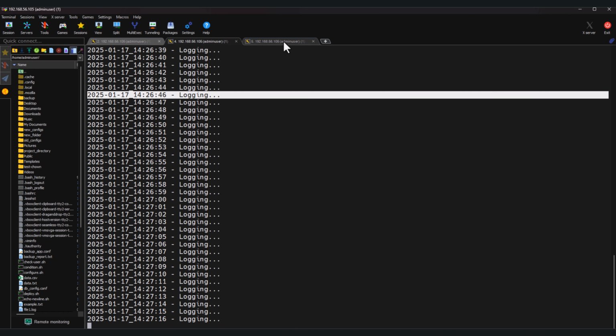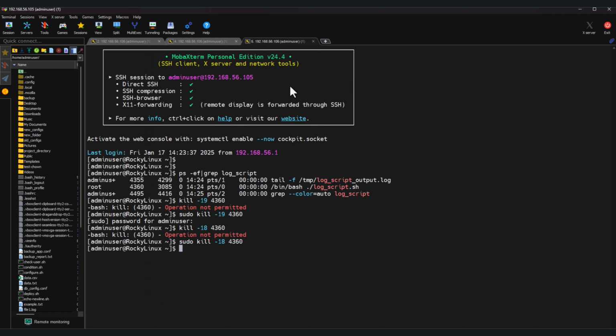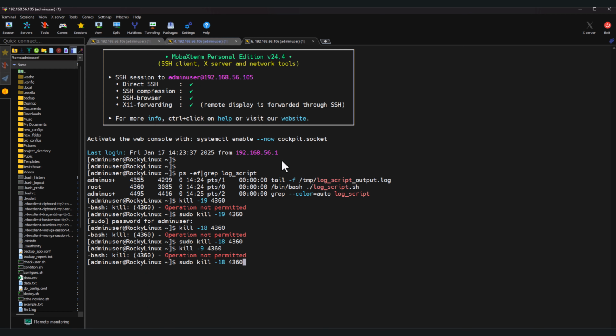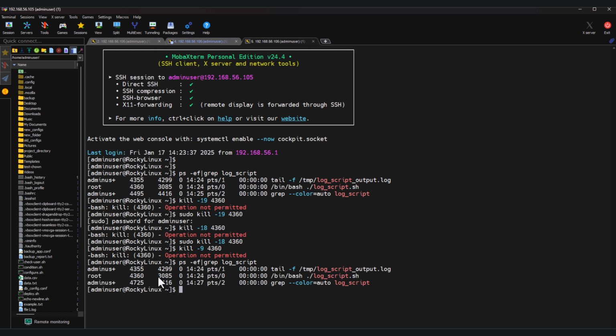Let's see. Let me kill this. We need to check the process ID, use sudo. The command was correct, but I had not used sudo.